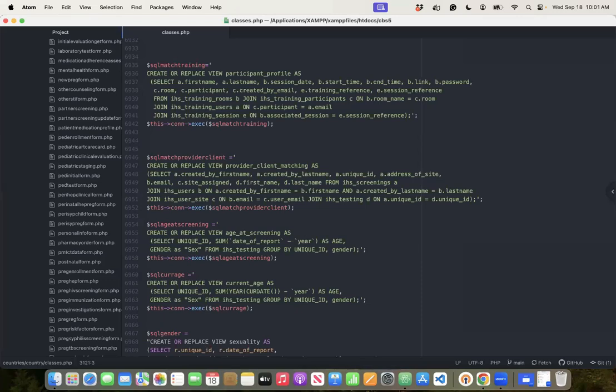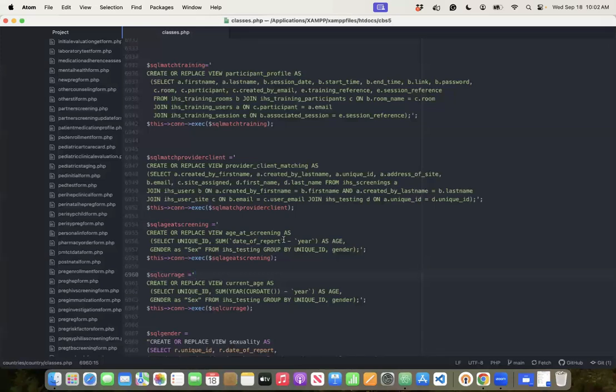So we want to create views from the tables that will merge the information in one place as a new table to give us the information we need. And so all we do is run select queries on these views to be able to display the information. For instance, I want to get the age at screening of a client. I have to create a view to make it easier. And that view is going to be selecting information from the different tables. It's going to select information from the testing table, and then it's going to select information from another table.